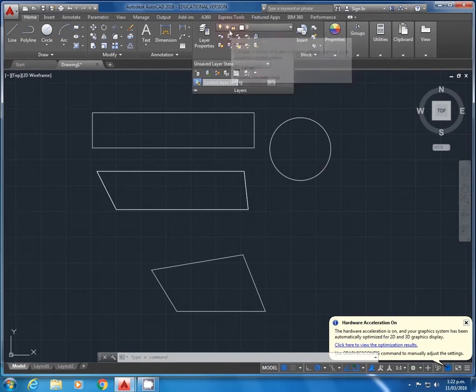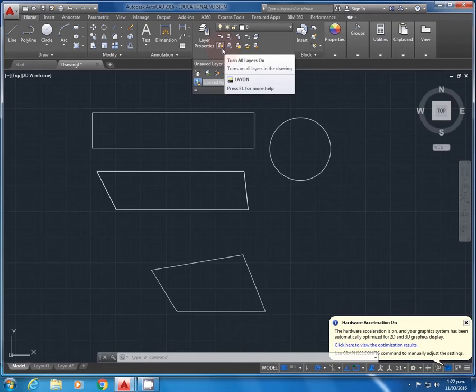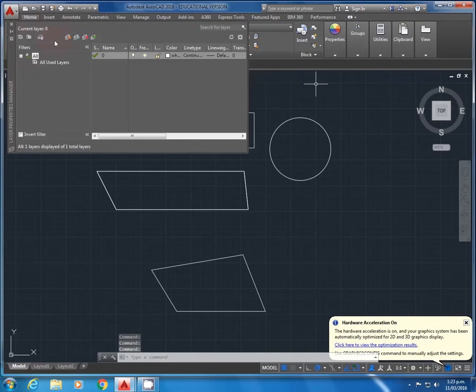So those are basically all the different things you can do with your layers. Trying to find the new layer. Yeah, this is really small. Okay, so that's your new layer, found it in the end. You can label it whatever you want. So if this is all reference lines, we'll just say that's reference.